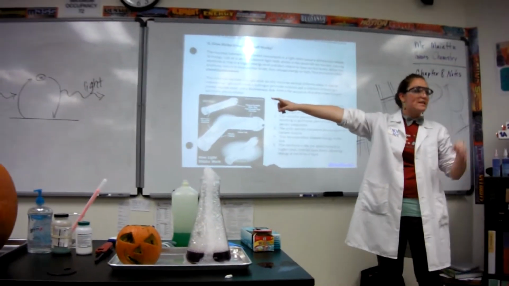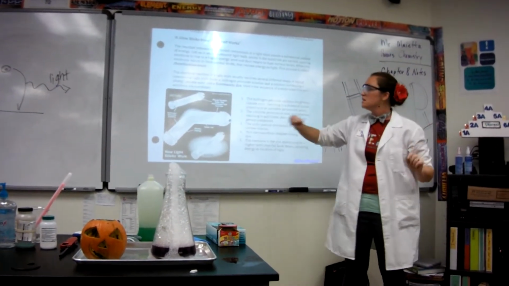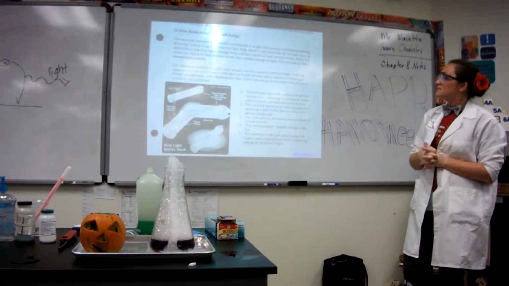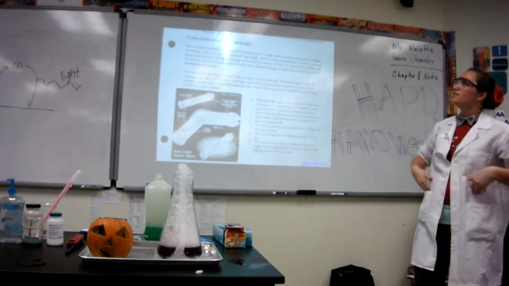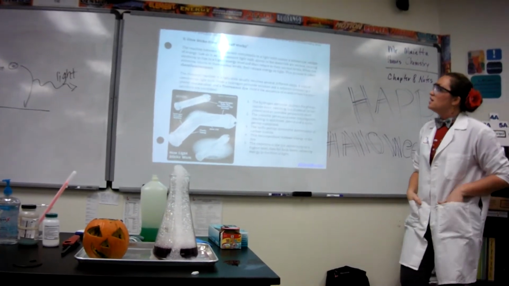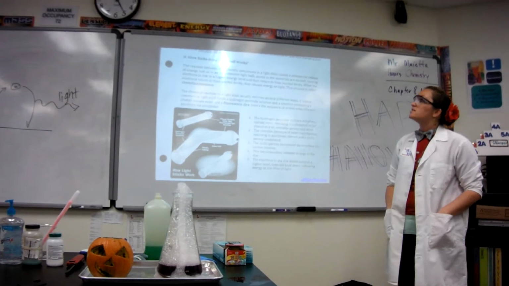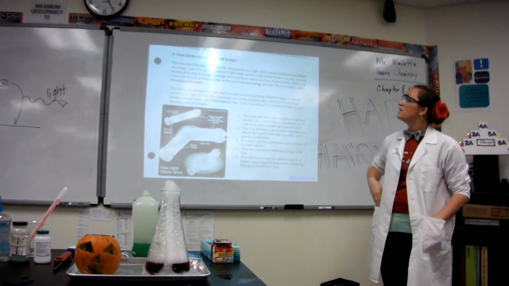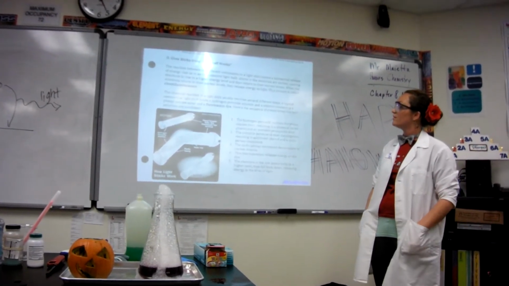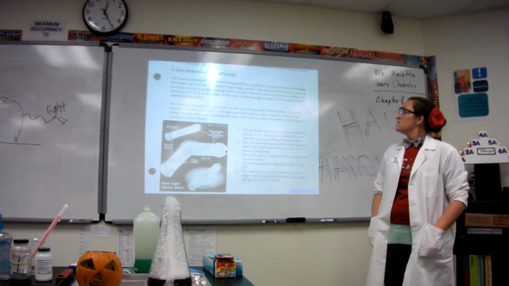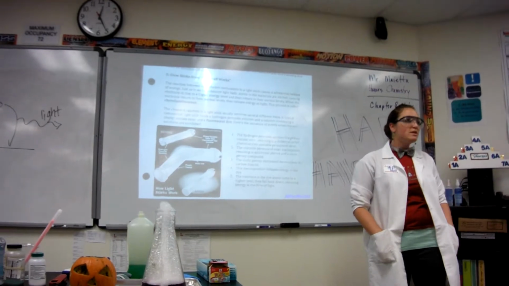Only instead of heat now, it's chemical energy from the breaking of bonds. So here we go. The reaction between the different compounds in a light stick causes a substantial release of energy, just like in nuclear reactions. Just as in an incandescent light bulb, atoms in the materials are excited, causing the electrons to rise to a higher energy level and then return back down to their normal levels. When the electrons return to their normal levels, they release energy as light. This process is called chemiluminescence.